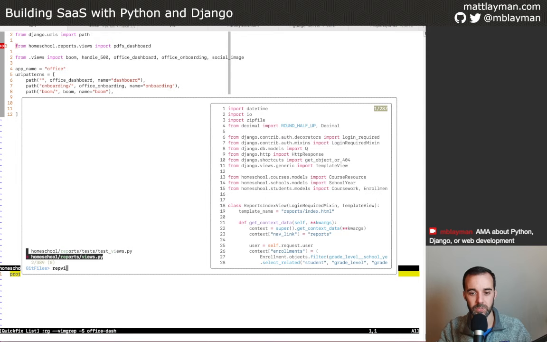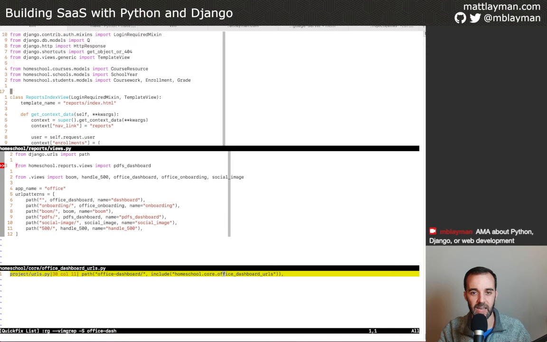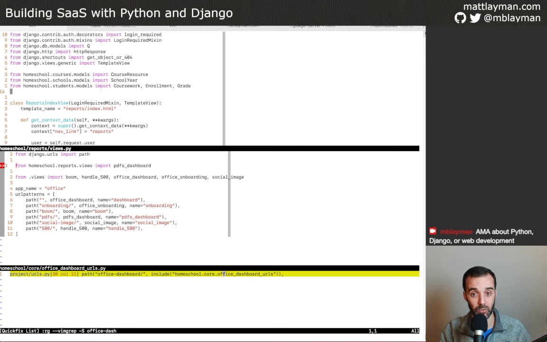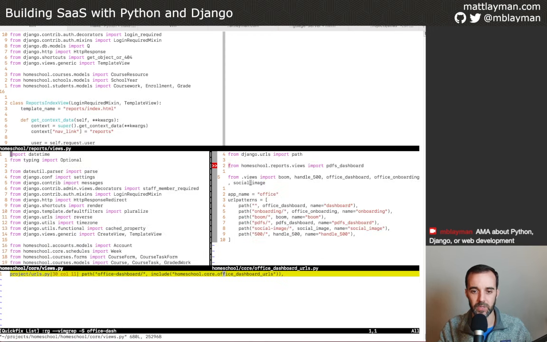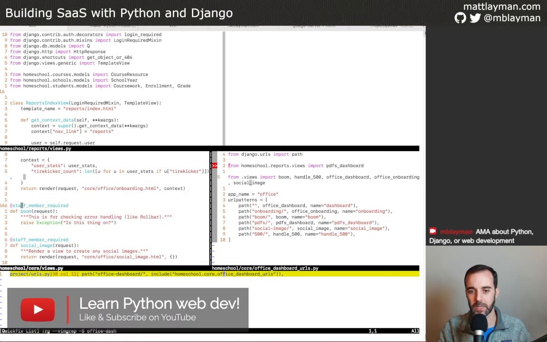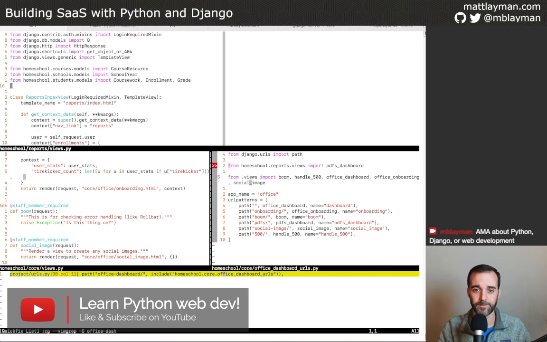So under the reports views, where should we put this? I guess this is kind of admin tooling. There'll be some really important controls that we want to add on here. So this is probably something that we should discuss, to make sure that not some random person can access this. So I probably also want to bring up the core views, and this is the decorator that we're going to need. But let's put this right at the top, so we know admin stuff is right there, and then the actual client stuff, the user stuff, is below that.